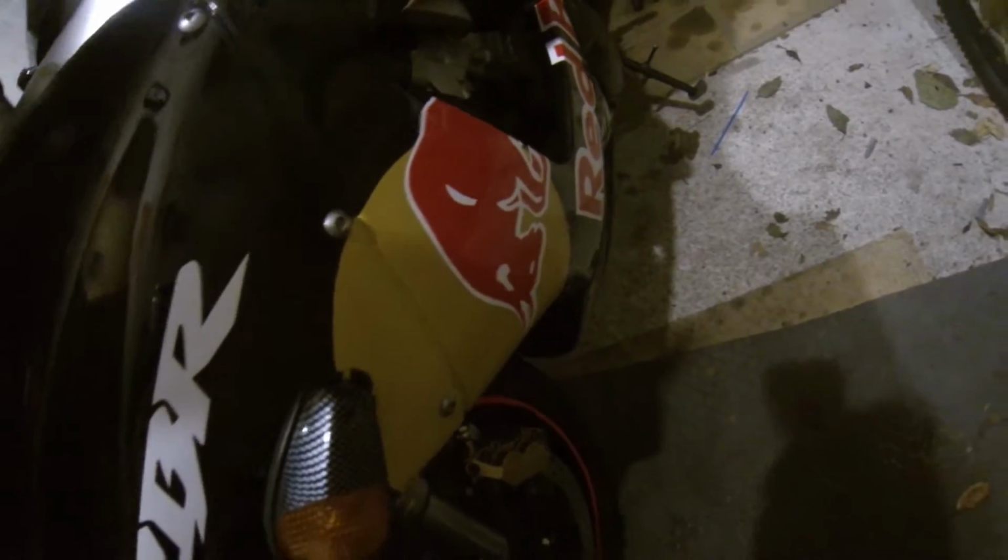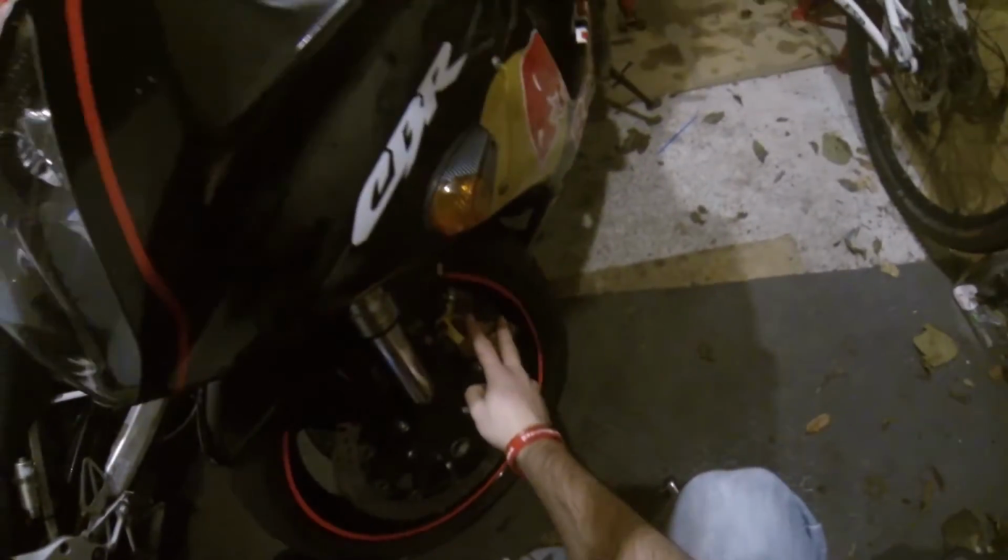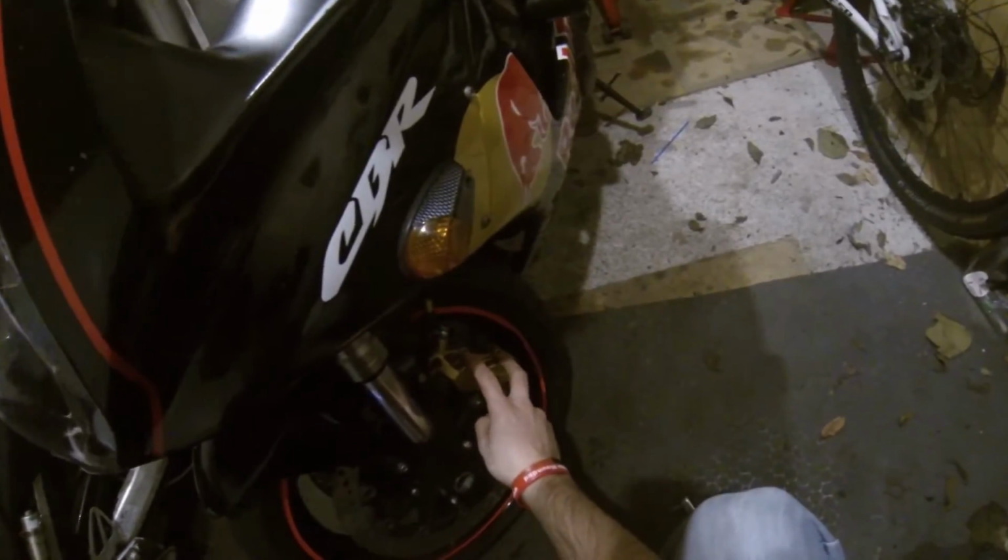So, CBR calipers are only held on with two bolts, which is fun. But I do need to take the pads out as well. So it's the two bolts there as well. I can't get any idea how much you can see, but it's those two bolts there and these two bolts here. I'm going to take the Allen bolts out first.